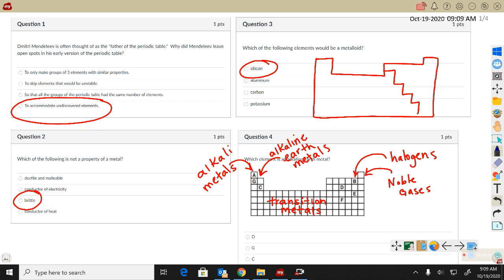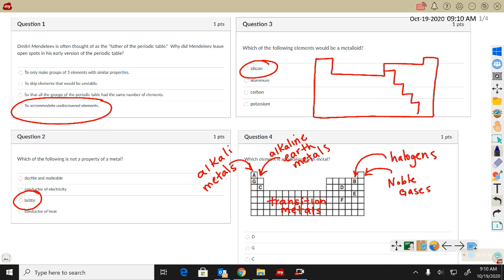But he wasn't afraid to leave some gaps in his periodic table for undiscovered elements. He really tried to match the elements in groups based on their properties. And so if he found that, gosh, there's a couple groups here where I don't seem to have the right element to fill in this spot, but now the next known element seems to match in the next group, he wasn't afraid to leave some missing gaps in his periodic table. And he was very much correct in doing so, right?